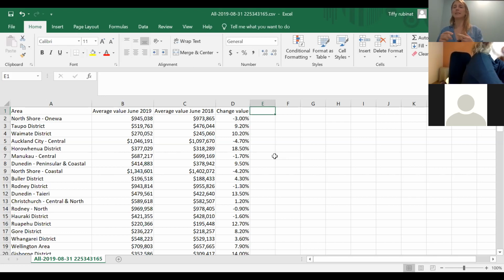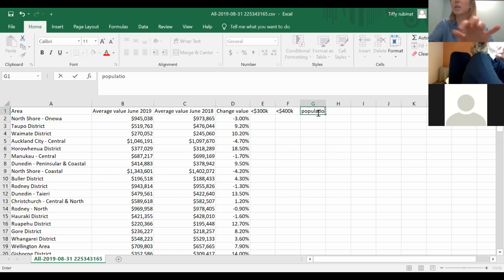So basically what I'm going to be asking here is that if the average price is below 300K, and then I'm going to do the same for if the average price is below 400K, okay? Let me just, sorry, I didn't intend to put, okay, I intended to put a sign of dollars, okay? And then I'm going to have population because we said we wanted cities with more than 30,000 people.